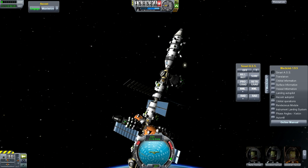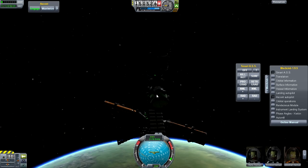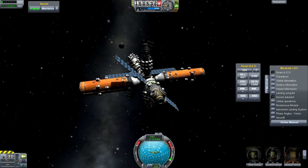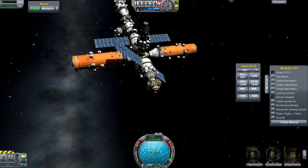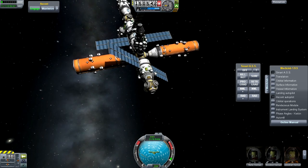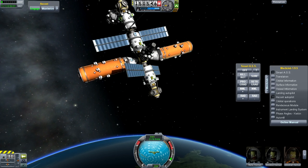This up here is the habitation module. There's lots of crew space in there. This is the science section. You've got lots of scientific instruments on board that little module there. And at the bottom here is the refueling section, and there's the fuel line through there. So the idea is that rockets can dock here and be refueled from the fuel tanks here. And keeping this away from this means that if there is a mistake, then odds are the rocket will only take this part out instead of taking this part out.